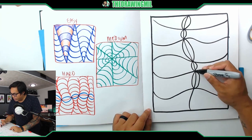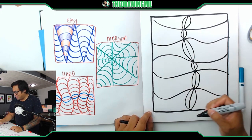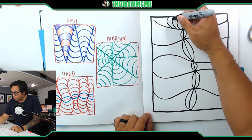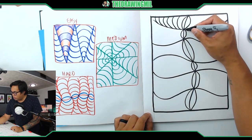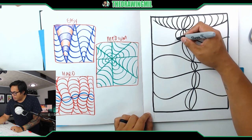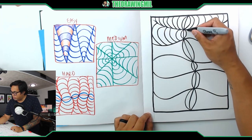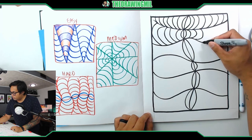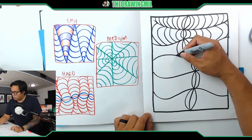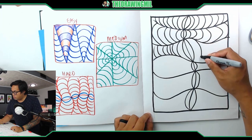I'm gonna go a tad bit quicker so I don't waste your time. I don't think this is gonna be 15 minutes. I think this is gonna be longer than 15 minutes. All right, I'm gonna start from the top and do really large curves here. Go this direction. This way with these ones. And go this direction with these ones. Go this way with this one. Go this way with this one.